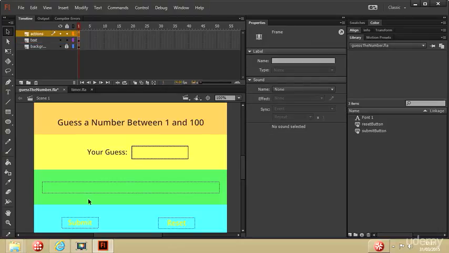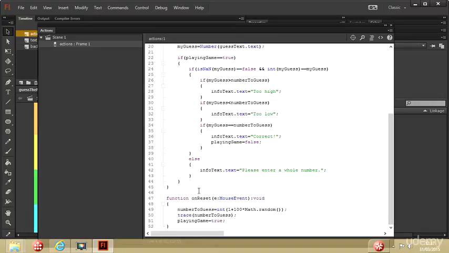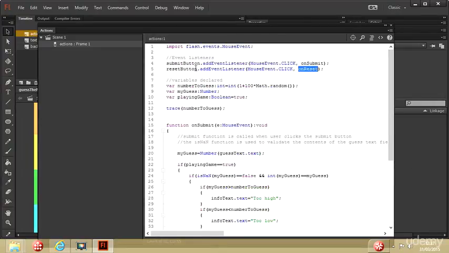And we've got event listeners, listening for mouse clicks on those 2 buttons. They've been written at the top. There's the onSubmit function, which is run when the submit button is pressed. There's the onReset function down here, which is run when the reset button is pressed. And I also declared some variables here, one of which creates a new random number at the start of the program.